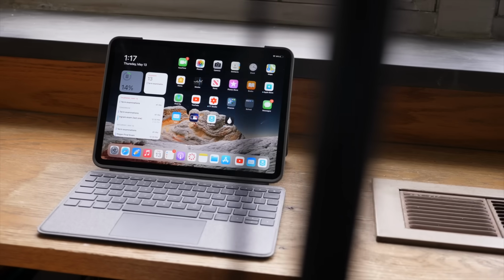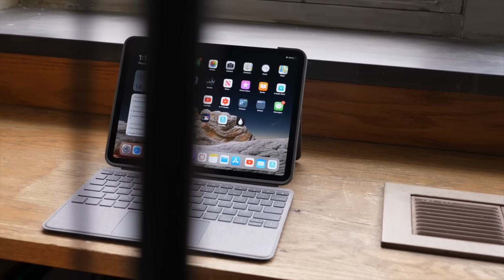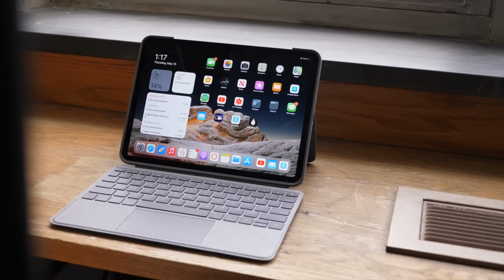We're gonna look at this keyboard, Logitech's Combo Touch for the iPad Pro 11-inch for the 2021 model. This case does fit the 2020 model, but there's just slight issues with the speaker compatibility, but otherwise things such as the camera module and the USB-C port and the buttons all work. Now there's three main aspects about this year's iPad keyboard that makes this really good. Three main changes, and I'll talk about those first.